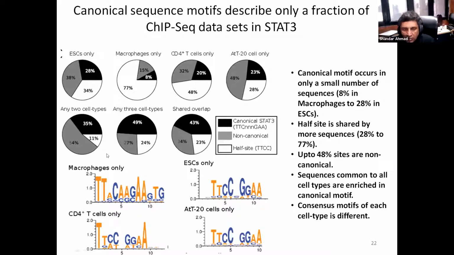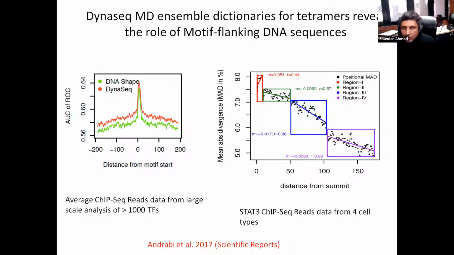If we create new motifs altogether from the sequences collected from ChIP-seq, they produce different types of motifs. Before the advent of ChIP-seq technology, this kind of observation was difficult to make. But now with ChIP-seq, four different independent studies produced this kind of data.